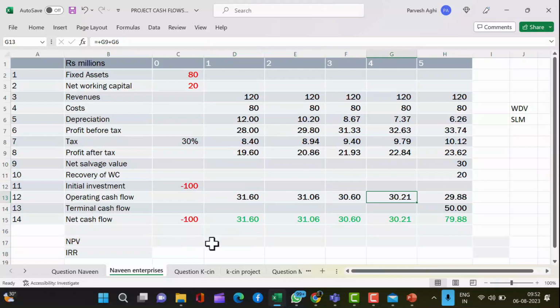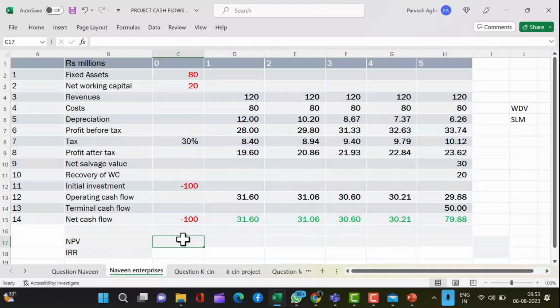Sir, in net cash flow, is there any difference between operating cash flow and net cash flow for year 1 to 4? The net cash flow for years 1 to 4 is the same. In the 5th year, I'm getting 50 lakh rupees as salvage value, so I'm adding this. Is that okay? Operating cash flow and net cash inflow for the first 0 to 4 years are the same. In the 5th year, because I'm selling my old machine and recovering working capital, my cash will go up. Is that okay? Yes, sir.